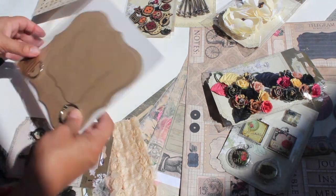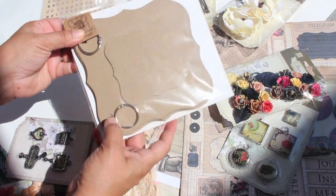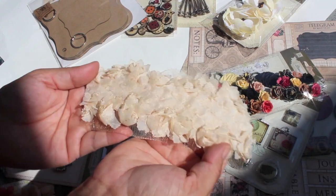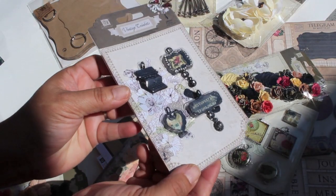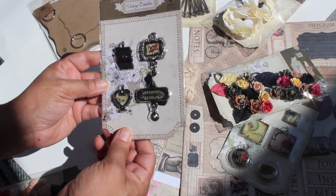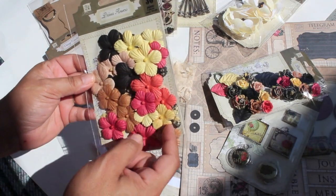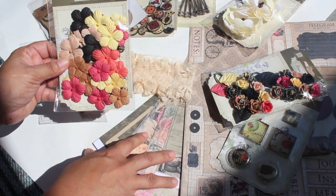Here's the mini album — I'm not sure how many pages but it's loaded. It's a fun little top note with key rings; there are two binding rings. It's a Leaky Shed sturdy heavyweight album, so that's going to be fun. Here is the beautiful lace that comes with it — gorgeous. Some more trinkets — can't have enough trinkets, never enough! This is the darker, more vintage look — I love it. And then some more flowers: the pearls, 36 in here, also Romance Novel. Super beautiful.